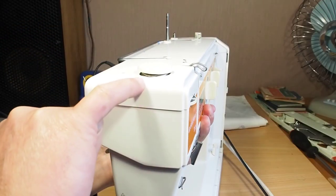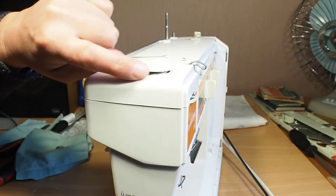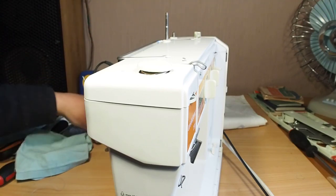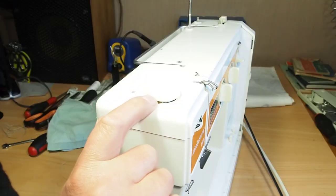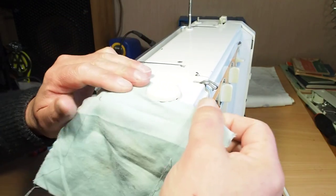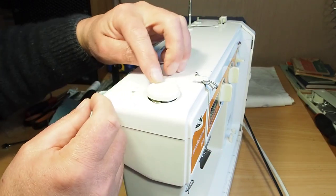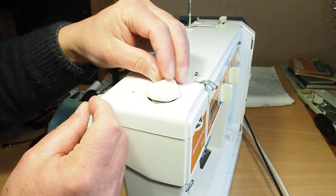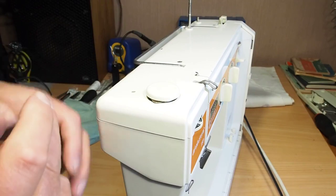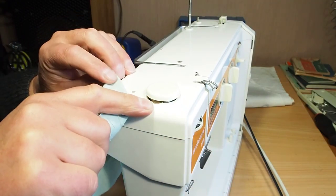One of the first things to check with any sewing machine when it comes to this issue is that there's nothing caught in these discs here. I'll show you how to get this little plastic cover off so we can get a rag in there for cleaning. If lint and gunk is caught in this area on this edge of the machine, you could quite easily get a piece of rag in there and clean around and get any gunk out. But that's not cleaning around this edge here because this little plastic piece stops the rag from getting around it. To properly clean this, it's probably best to take the lid off and remove this cover.